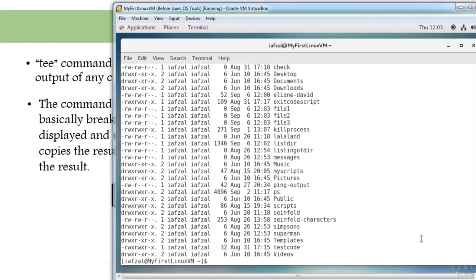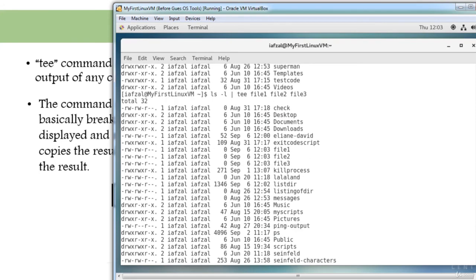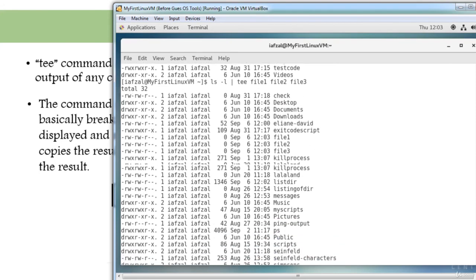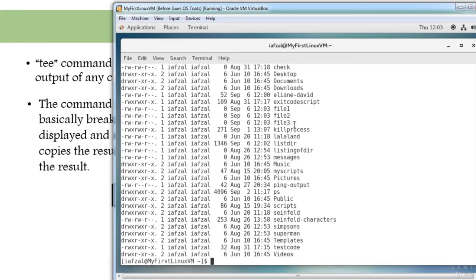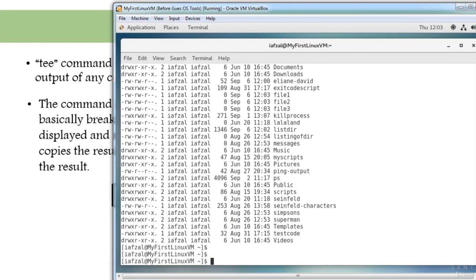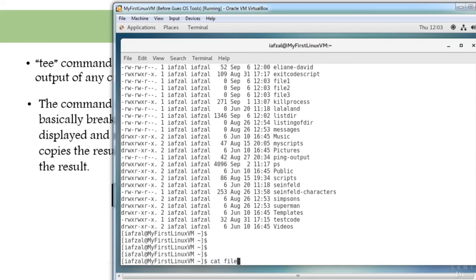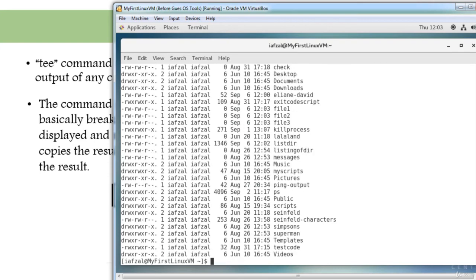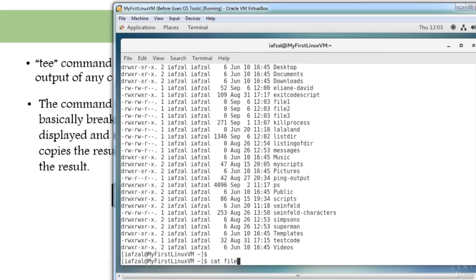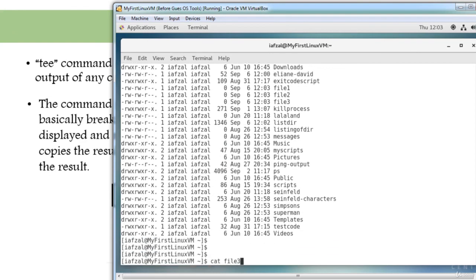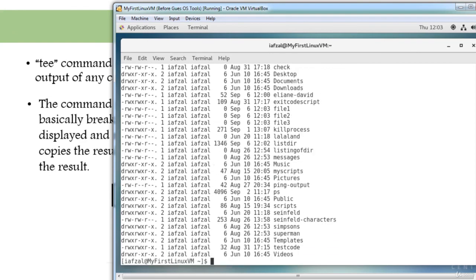You see it actually ran, and it has the listing in all three files as well. When I do cat file1, it has the same content. Cat file2, it has the same content, and so on. Cat file3, same ls -l output. So this is how the tee command works.